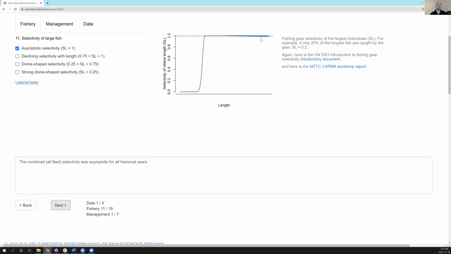A typical reason why you might see this dome-shaped selectivity is because the fish move offshore as they grow older. They have an ontogenetic habitat shift to deeper water where there's less fishing, let's say. Or maybe they become faster and more mobile and can evade gear more easily. Either way, you'd expect to see something like this. For the same unit of effort, you can catch a smaller fraction, relatively speaking, of these longer fish. And so in some fisheries, we expect there to be strong dome-shaped selectivity, but not in tiger flathead.